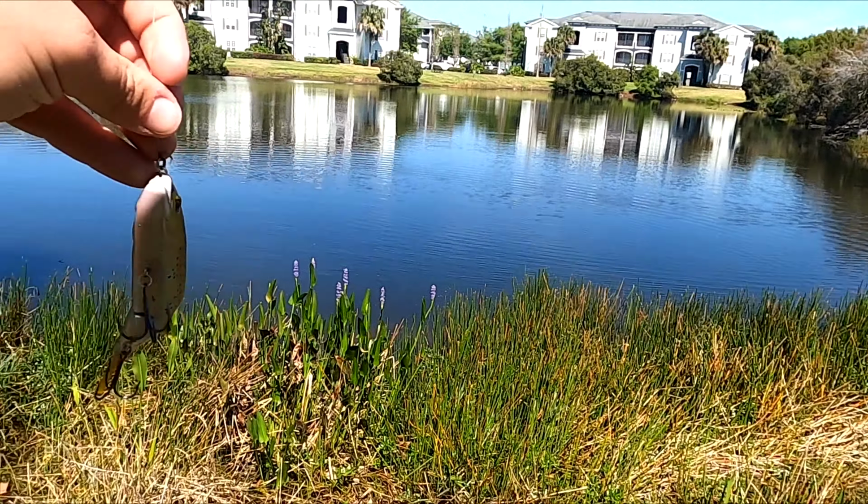One eternity later. Here we go. How did you get hooked that way, buddy? I definitely hooked him in the mouth, but I accidentally hooked him in the belly too. I think he'll be okay. Yeah, he'll be okay. But yeah, about the same size as the other one. This one's probably a little bit smaller.